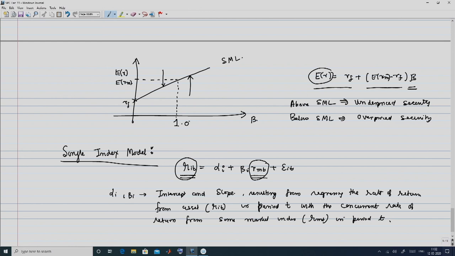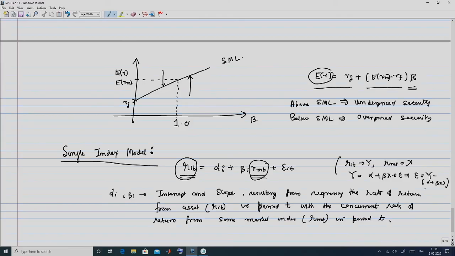So, what I will do is treat my RIT to be some random variable y, and RMT to be some random variable x, and I want to find a linear relation between them. So, this will be something like y is equal to alpha plus beta x plus epsilon, and remember that this epsilon is nothing but y minus alpha plus beta x, a form that we had seen when we were looking at linear regression. This is the point where I had mentioned at that time that we are going to see an application of the linear regression.